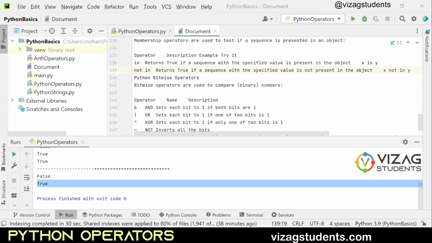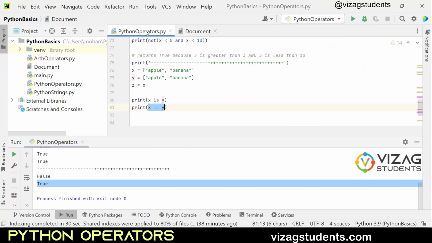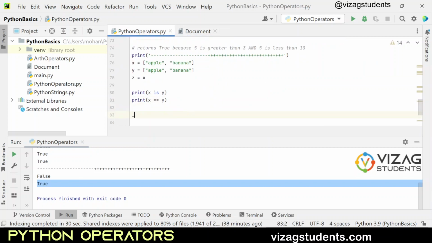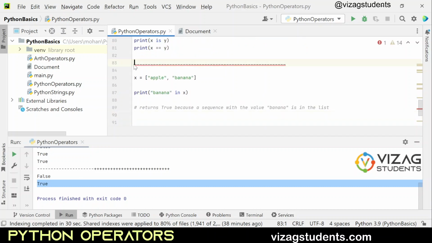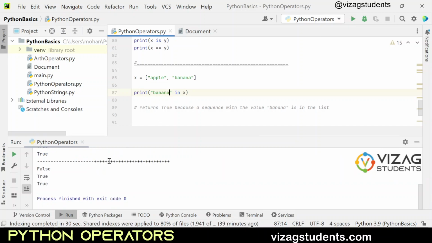Or you can have an array and check whether an item is there or not. So this will be the example. x equal to apple and banana. Print banana in x. Returns true because a sequence with the value banana is in the list. Okay, banana is already there. See, we got true.